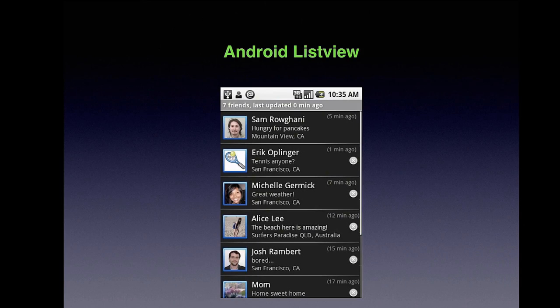We have an image and some text views next to it, and another text view on the side. As you can see, this 5 minutes ago, 1 minute ago, that's a time text view there. And there's a custom button there. I think an image button, if I'm not wrong, or just an image view. And yes, this is pretty much how we're going to do it. So we're going to adapt each object into our list view.